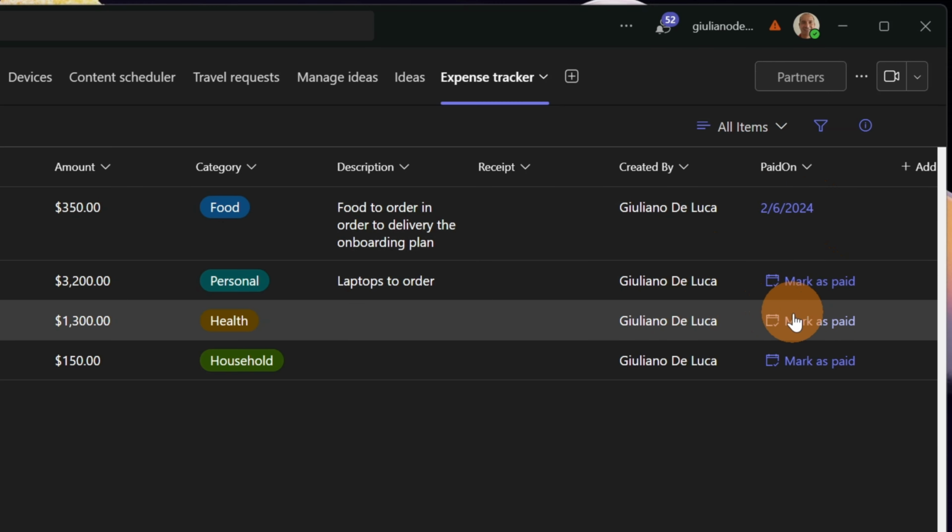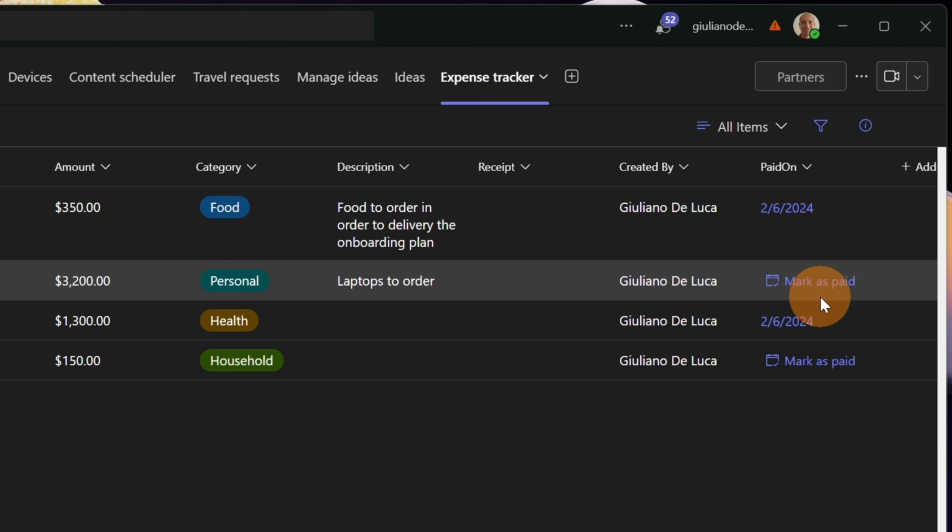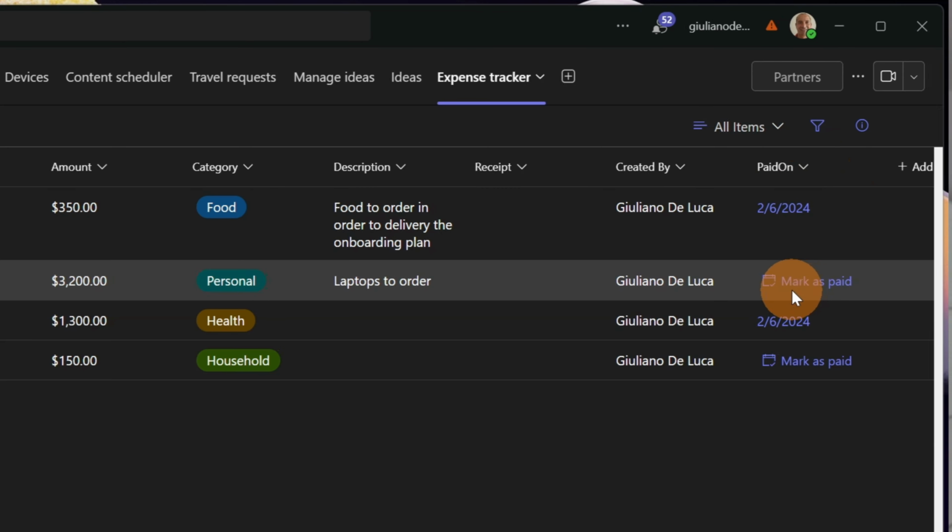Now I can set another one, health insurance, for example. I can just click here and now I can see the date. You can display the time if you want, but this is an easy way just to trigger your process, a Power Automate flow, for example. You can trigger an approval workflow, whatever you want. But without writing any kind of code, you are able to add a link with a button and then you can set a value, the date value, on a column.